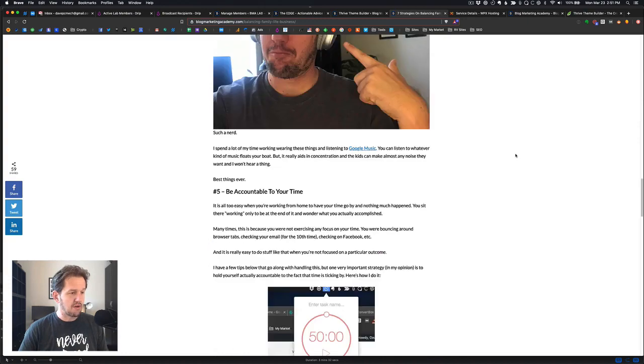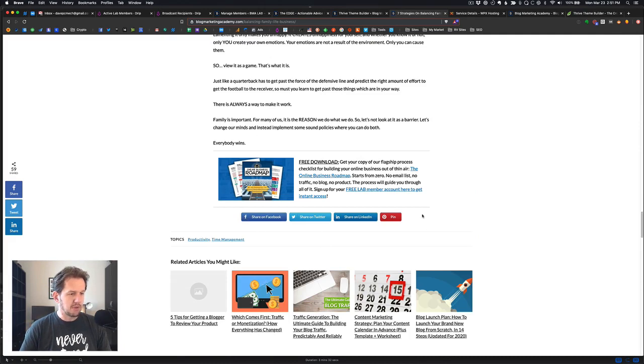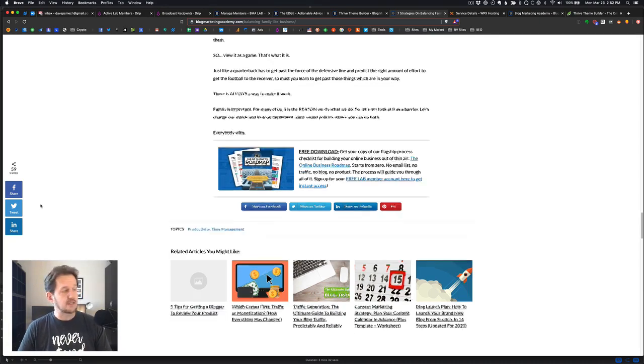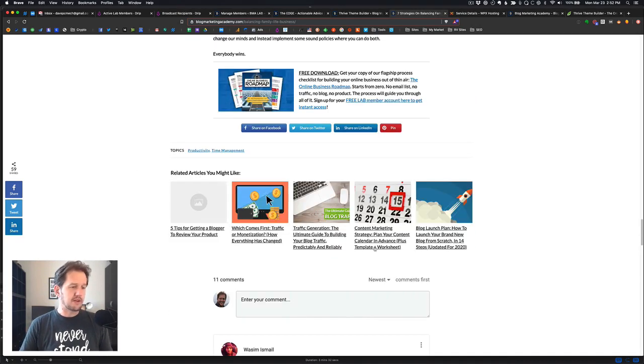And same thing down here, if we go to the bottom, I've got this area here, which is all built into the theme. These social media buttons are part of Thrive Theme Builder. Now these over here on the side are actually not part of Thrive Theme Builder. This is all powered by Social Warfare, which is a different plugin. And I went ahead and just kept that as a floating toolbar like that because I like it. But these here are part of Thrive Theme Builder. Same with this, of course, and then this related post area was all built with Thrive Theme Builder.